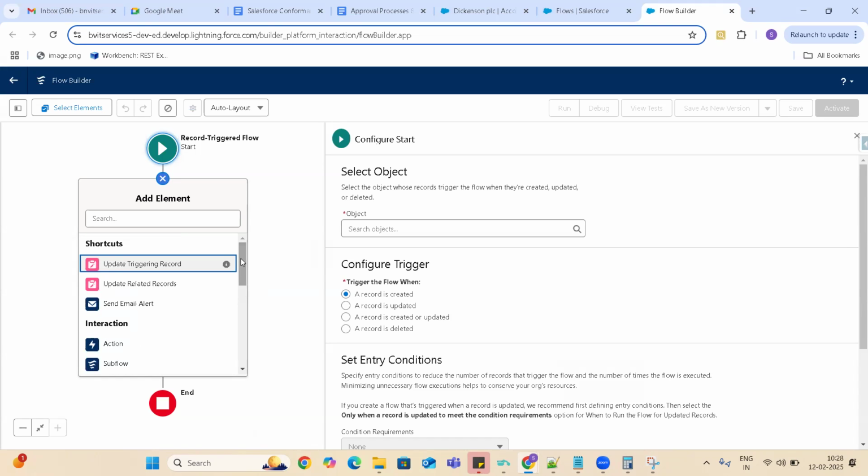The first thing that we need to learn about is the record triggered flow. There is no entry criteria for a screen flow, guys. Screen flows get invoked on click of a button or somewhere else. But for the record triggered flow, you can configure the entry criteria.